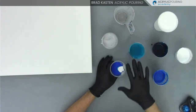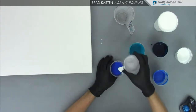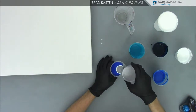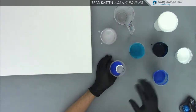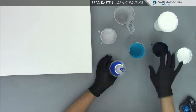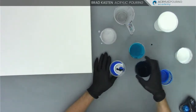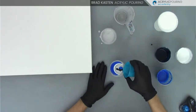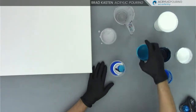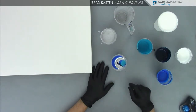And that'll create some kind of cloudy effects too, because we're going to get pearls, but it's also got a lot of satin enamel in there. So we'll get some cloudy effects as well. Oops, I need a little bit more of the phthalo. It's just kind of all falling in there. A little more turquoise. And there we go. So I'm just under my 4 ounces. I've got a pretty nice cup.